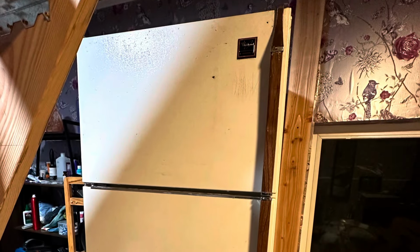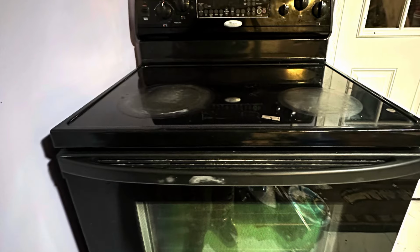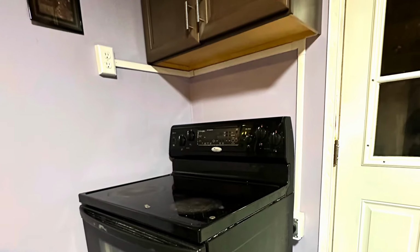My fridge worked great, and then I purchased a range oven cord for my oven, hooked it up, and my oven and stove works great, so I had a cup of tea.